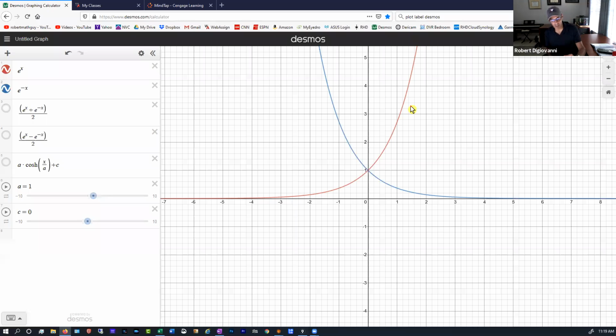Okay, so that means that if I go to, let's say, 0, and I go in, both of those functions have a value of 1, right? So if I add those together, 1 plus 1, I get 2. So we're going to add the two functions together, and then we're going to divide by 2. Don't worry about why we're dividing by 2, but that's what we're going to do. So we add them together, which gives us 2, and then divide by 2, which gives us 1. So now I'm going to have a new function that has a y value of 1.